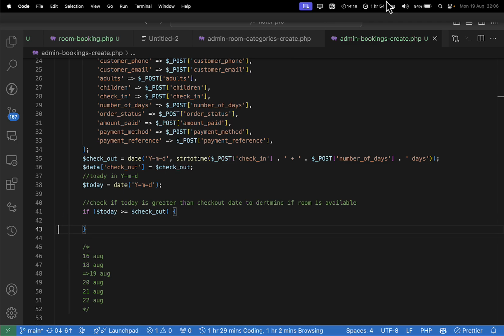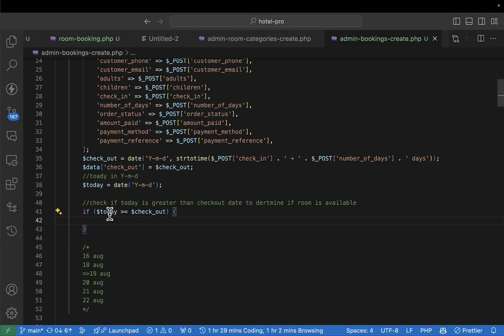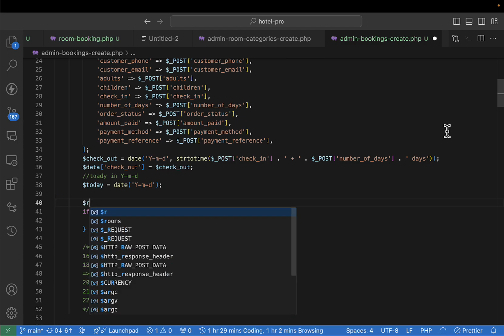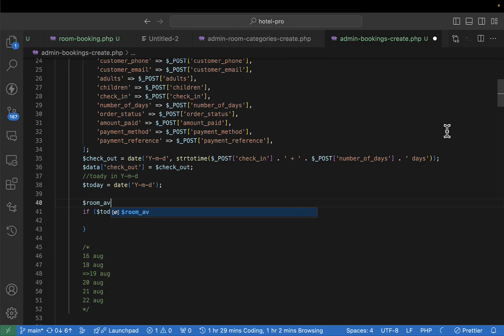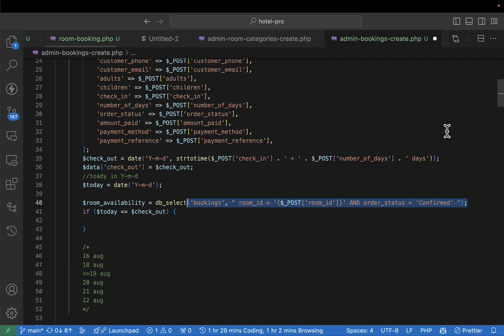So if today is less than or equal to the checkout date, the room status, let's say room availability, make it to be nothing for the beginning.